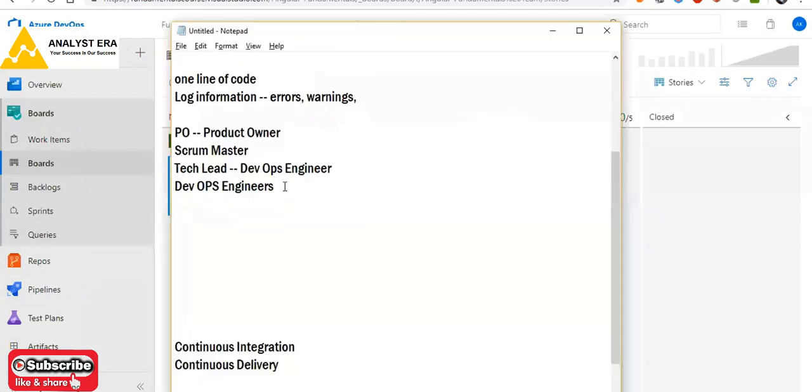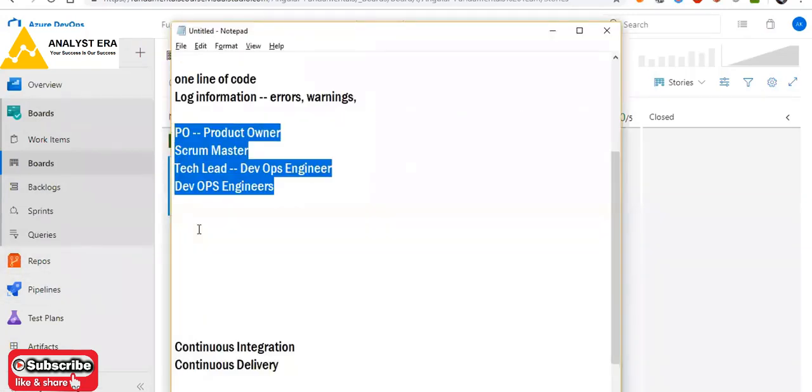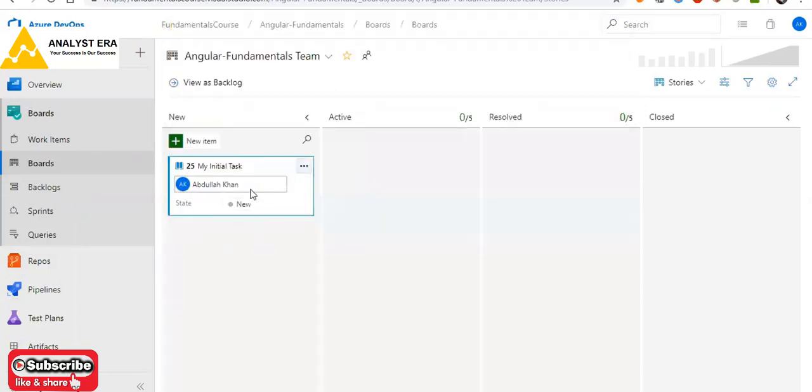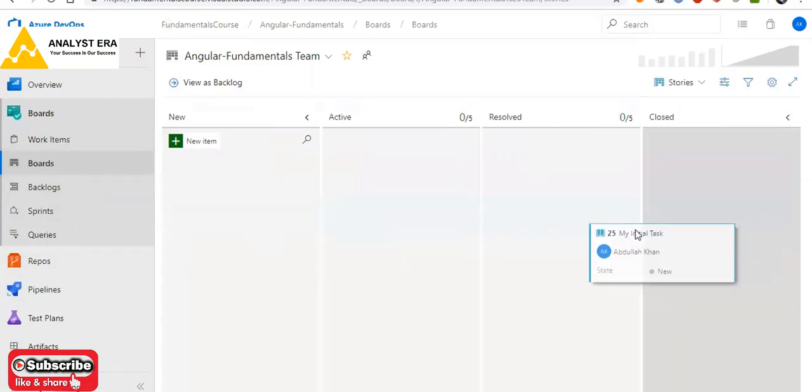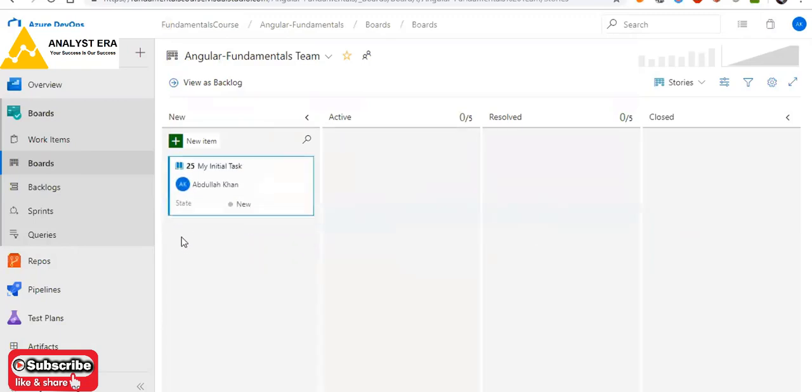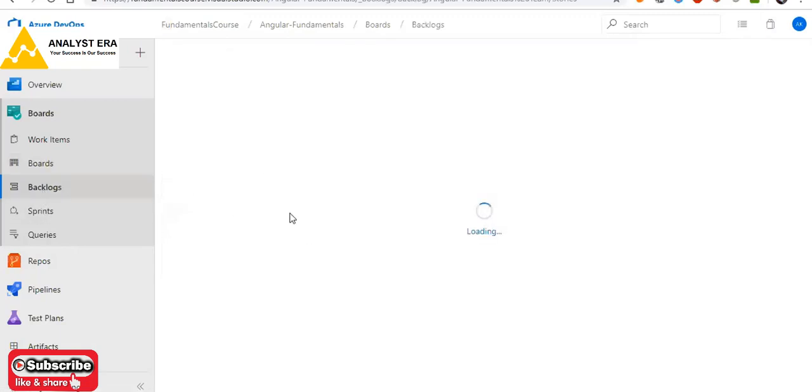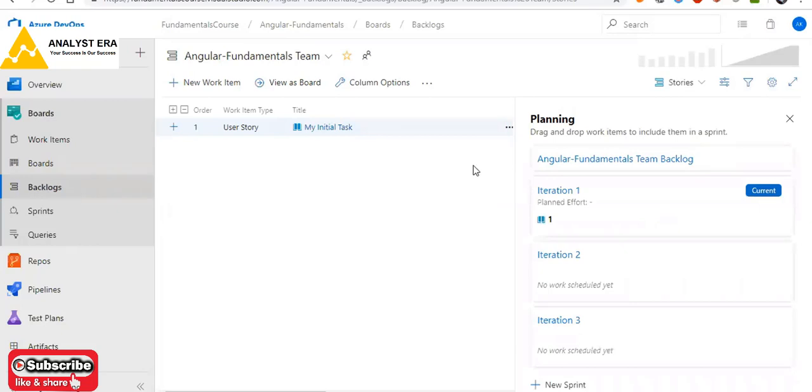So you have multiple players which you keep listening to when you look at the structure of the Agile team. So we'll speak about all those different players who are involved in Agile team and how they will go ahead and create work items. How should I look at the board? What are the different states and why to move from one state to another? We'll speak about that. We'll speak about what is backlog and what are iterations. How can I assign a task to a particular iteration?